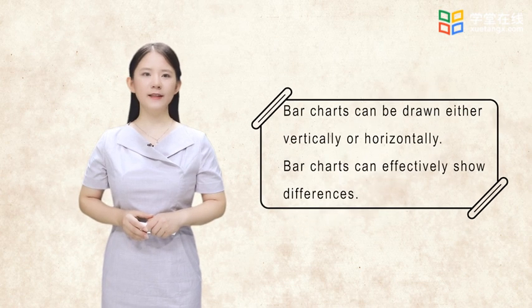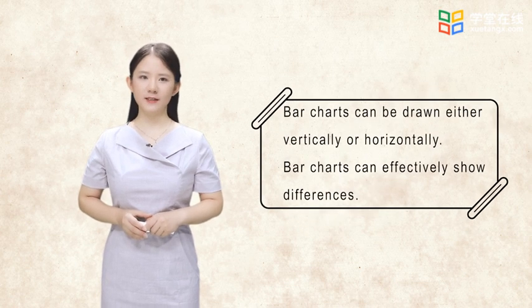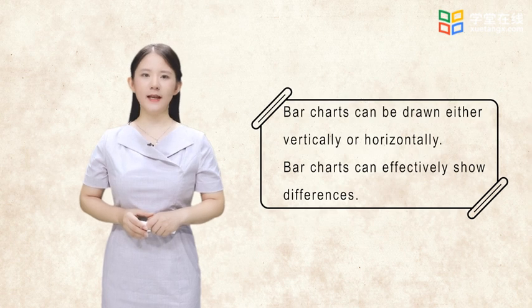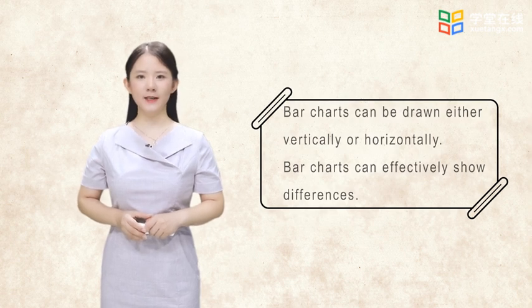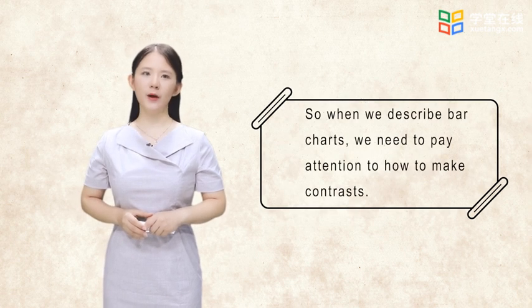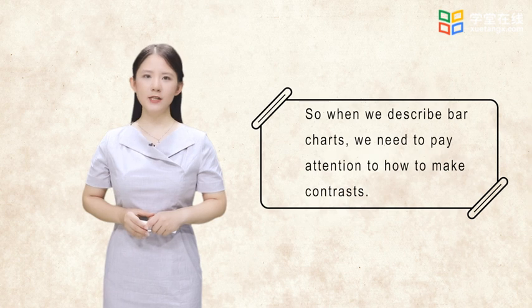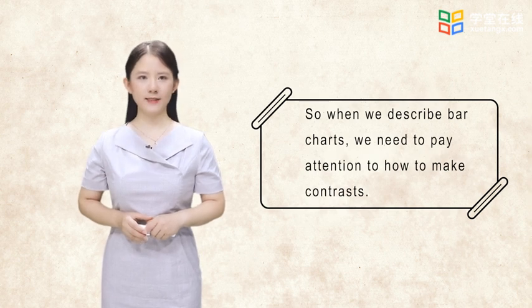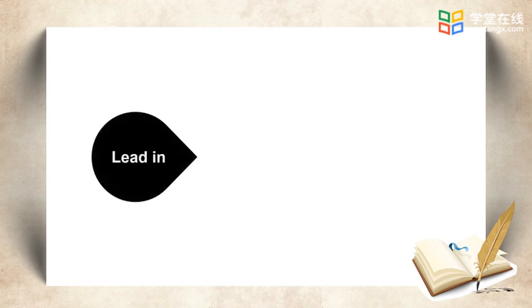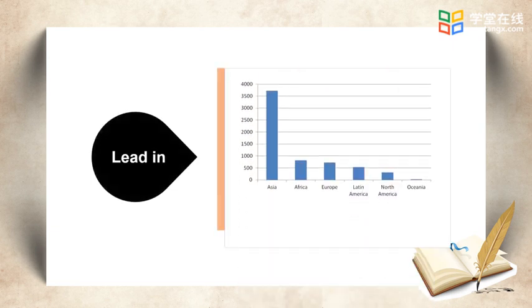Dear students, welcome back. Today, we are going to focus on bar charts. Bar charts can be drawn either vertically or horizontally. Bar charts can effectively show differences. So when we describe bar charts, we need to pay attention to how to make contrasts. In order to answer this question, let's have a look at bar charts presented on this slide.